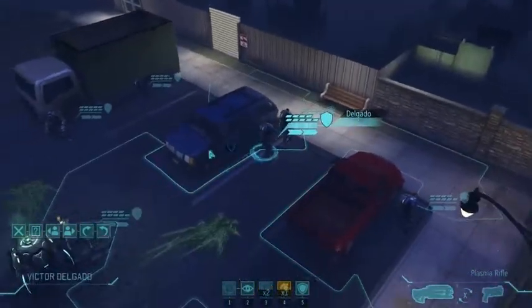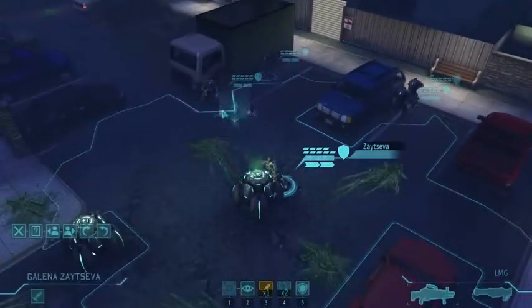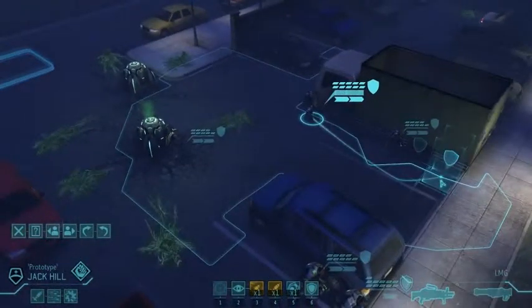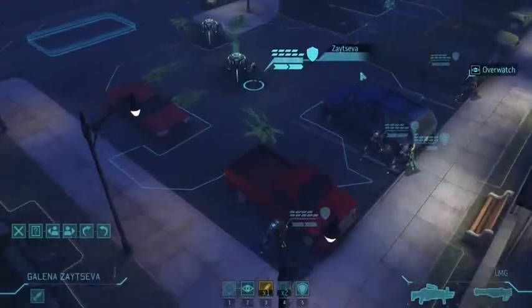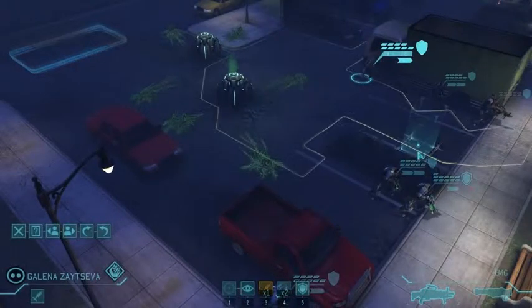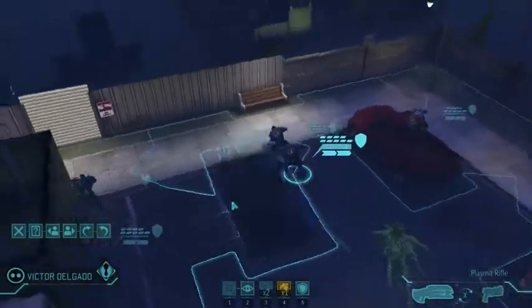So the next thing is to make sure that these lines are available. We're gonna go ahead and take our heavy around one side of the corner, since our assaults can run a little further. Alright, we have vision there, so all's good. Our other heavy is going to cover this side of the car. Our support's probably good where he is.